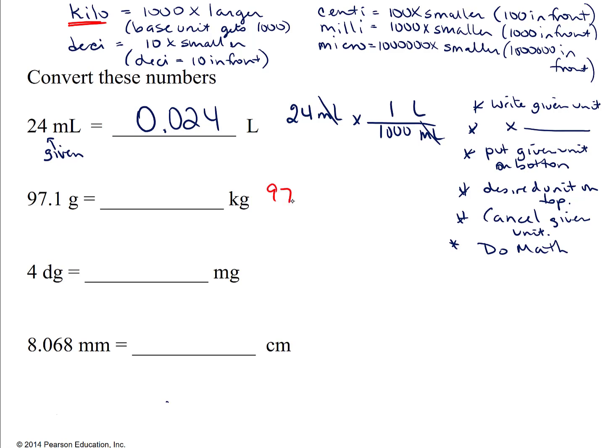So in this one, 97.1 grams times in my line. Unit on the bottom, grams. Unit on the top, kilograms. Now this, when you see kilo, you go, oh, kilo gets a 1. Okay? With all the other ones, the prefix unit gets a number, but with this, kilo gets the 1, and it takes 1,000 base units to make the kilo. So you see that grams and grams will cancel. 97.1 divided by 1,000. And don't round. When you're doing a unit conversion, don't round. You're keeping the numbers and you're just converting it to another number.